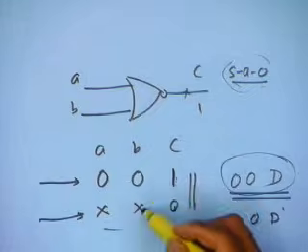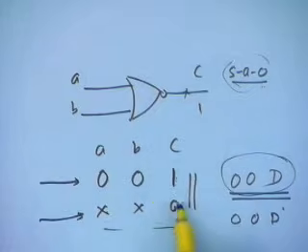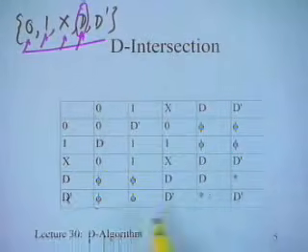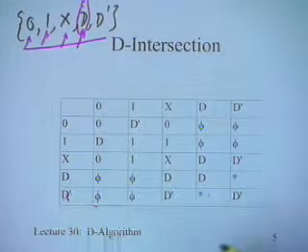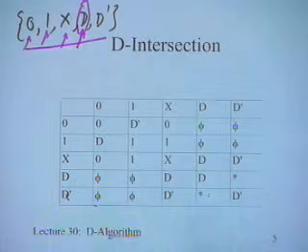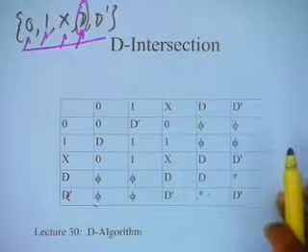So how do we do the D intersection in this case? D intersection is just 0 cross 0 is 0, 0 cross 0 is again 0, and 1 cross 0 is D. I am just here to do D intersection, you just have to read the elements of this table. Of course this table you don't even have to remember, it's a very obvious table. When you are intersecting something, if it is a don't care, the other value dominates. Otherwise you are only allowed to intersect the same values. Because of the fault, you are allowed to do 0, 1 to D and 1, 0 to D complement.